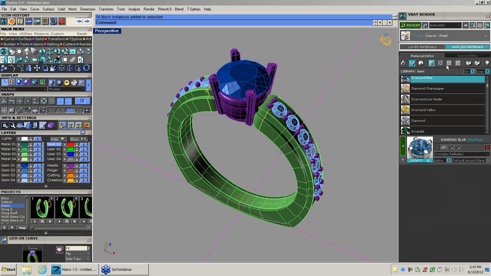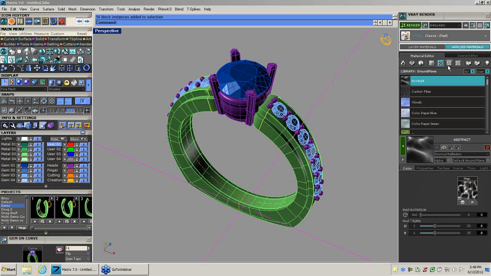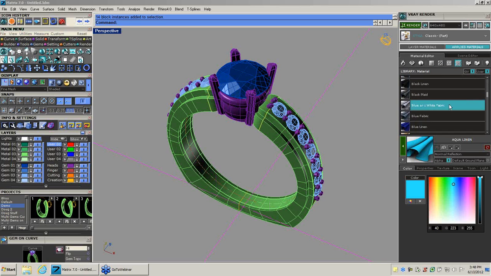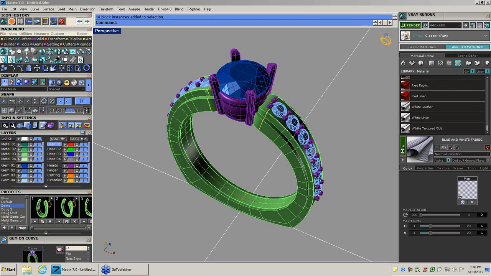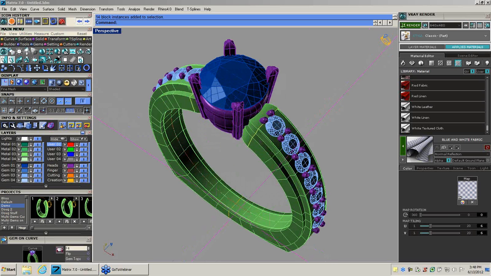Over here is going to be our backgrounds. Where do I want this thing sitting? Do I want it on black? Do I want it on brick? Do I want it on copper, colored paper? Backgrounds can play a huge role in how a particular piece of jewelry looks as we're going through this whole process. Okay, keep it in mind though that some backgrounds that you choose will take longer to render than others. So I'm going to go ahead and hit the render button on this and see how this looks.